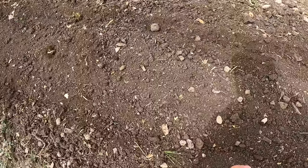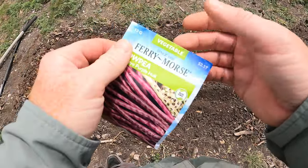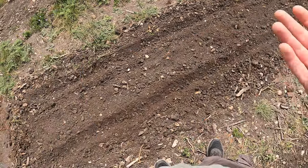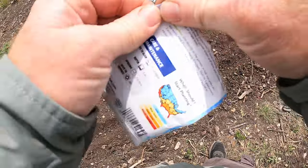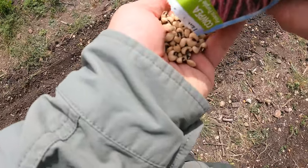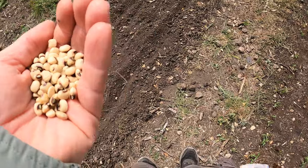I'm going to go through and check for any rocks in the trenches that would hurt germination. Now, since these are nitrogen fixers, it really helps to have a soil inoculant — but I don't have any. I can't find anywhere locally that sells it, and after shipping it's like 20 bucks, which I don't find worth it. So I'm not going to inoculate this time, though I did inoculate last year when I grew these in one of my raised beds. We'll see how it does without it.